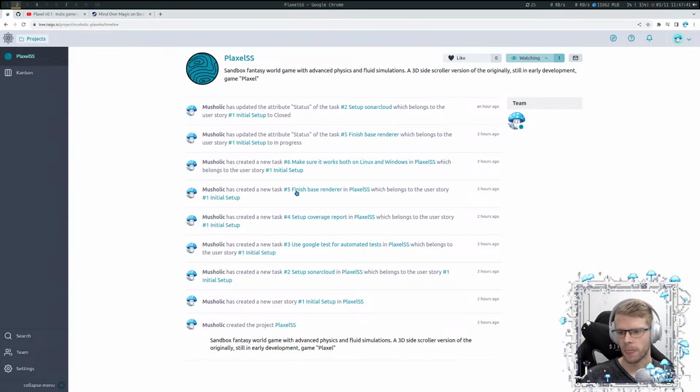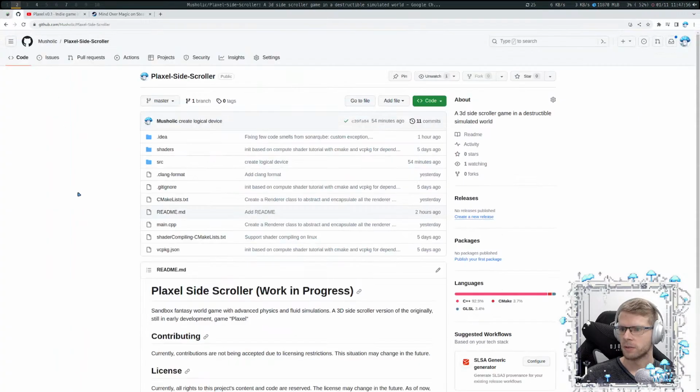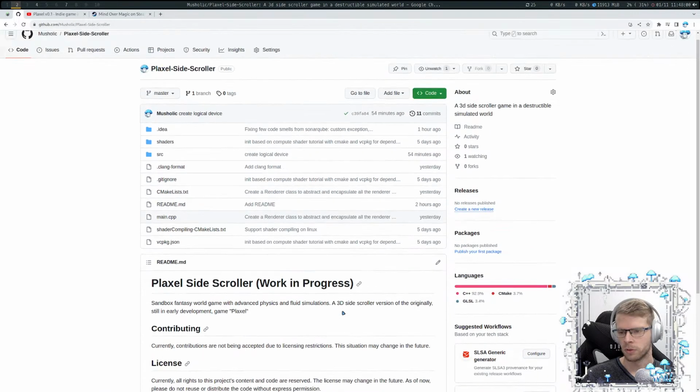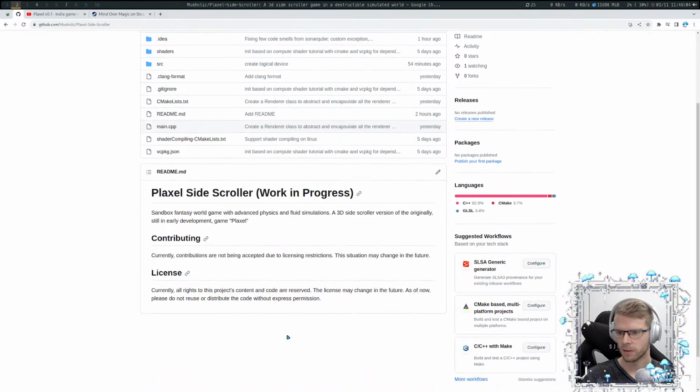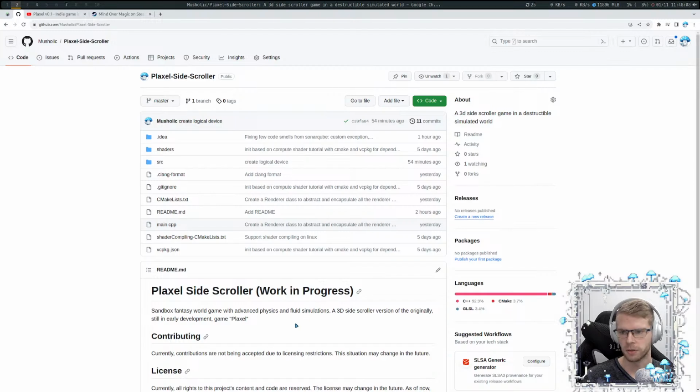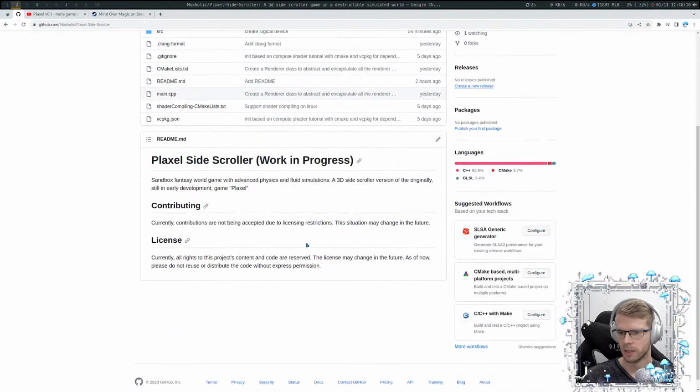Like I was working on tutorials until now, and then I started something really basic to work with. I have a GitHub project. So the source code is publicly accessible, but there is no open source license currently.